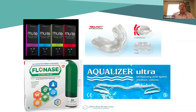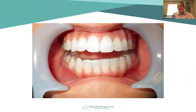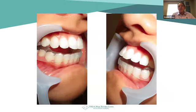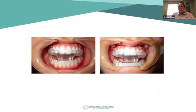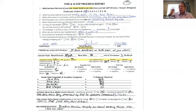Just 2 days later, we had her up to 40 millimeters. And then we were able to insert a positioned appliance for her in the daytime and one for nighttime. She wore those for 10 to 12 weeks. Then with a 60% reduction of pain, range of motion increased to 45 millimeters at this point. And then 3 months later, after we had weaned her off of the day appliance, so she's only wearing the night, now she reports a 90% reduction in all of her symptoms.